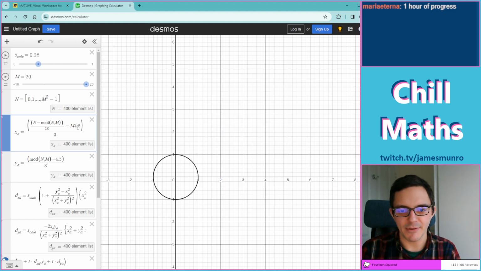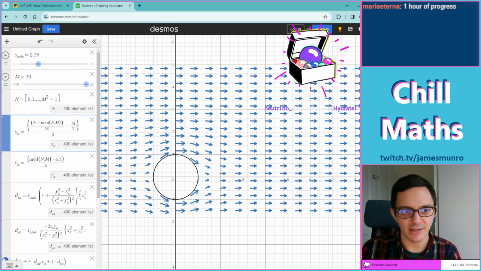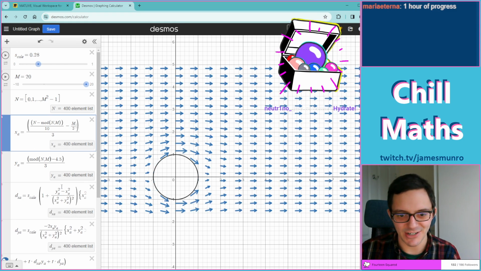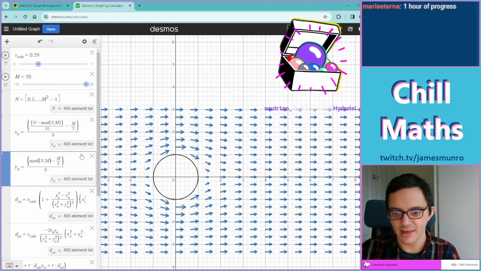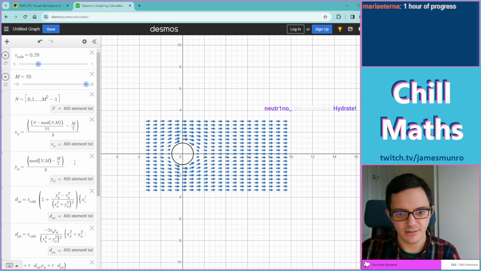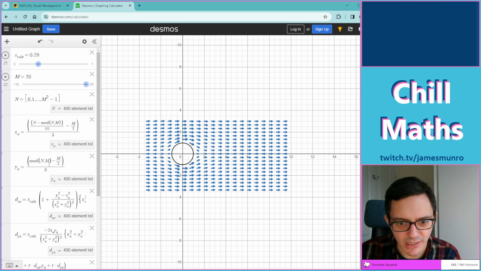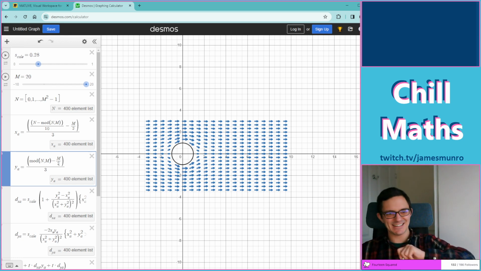What should this be? Like M over 2? It'll be out by 1 again. Thanks, Neutrino. 2 seconds while I fix this parameter to be that, and the translation hasn't quite worked. Why is it so wide? There's some 10s hiding in here somewhere still. It's still really keen on being right by us, right?